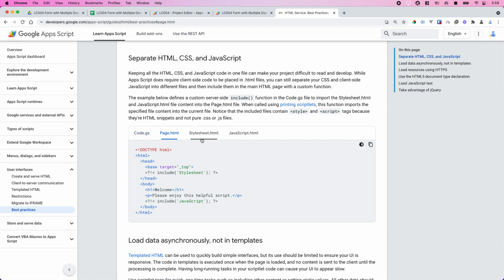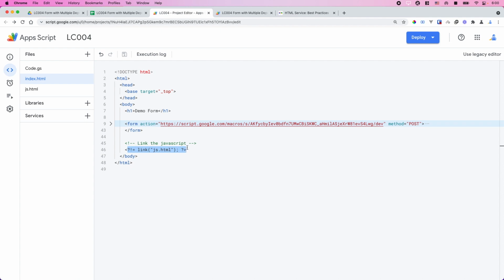Okay, and we have this HTML file, and that's weird. This is the correct way to do it. And as you can see here, this function is going to insert or link the JavaScript file into this position, and this is going to link this style file into this position. Okay, so let's just make a copy of this. I think I did it correct, but I don't know why it's not working.